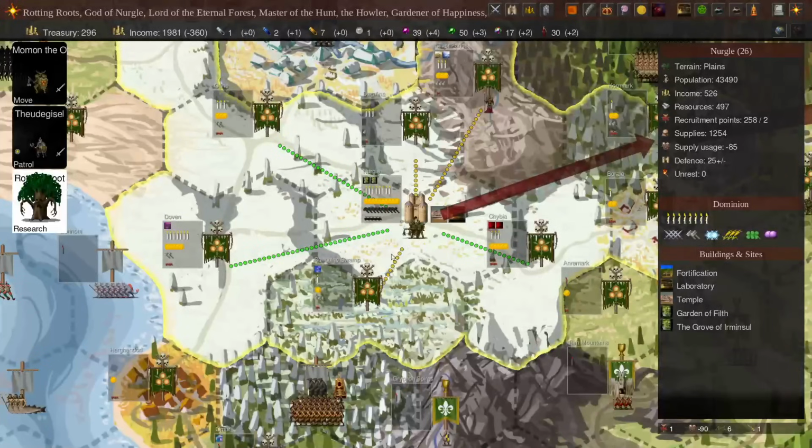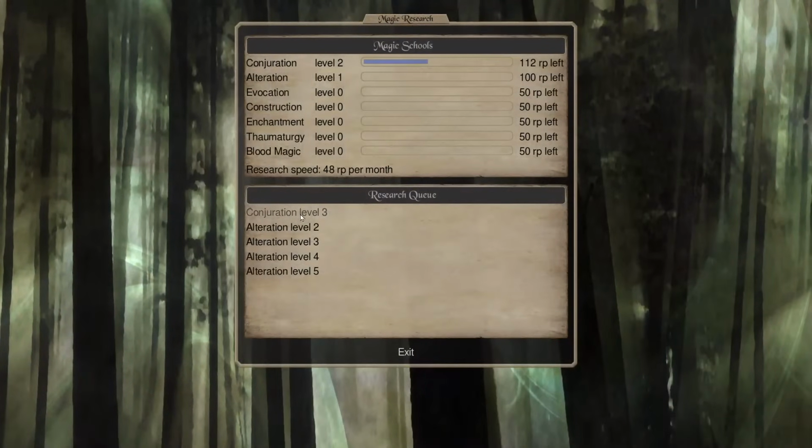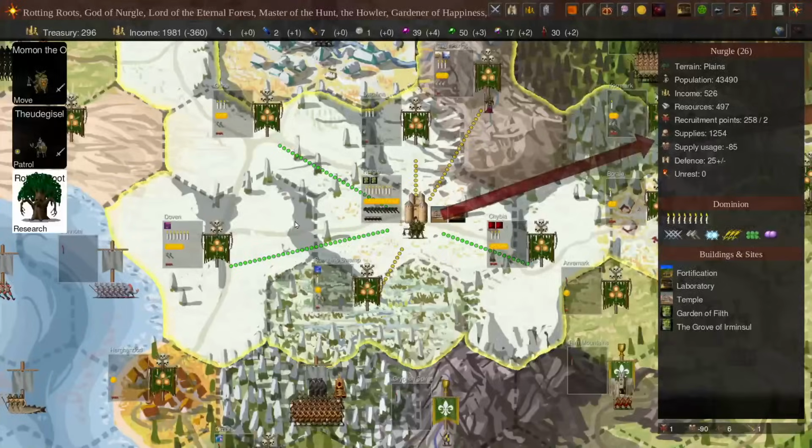We can cast that anywhere. Sweet. It's going to increase growth in our capital, too, but make us lose income. I think that's fine. Let's go ahead and just stop what we're doing and go for Alt-5.